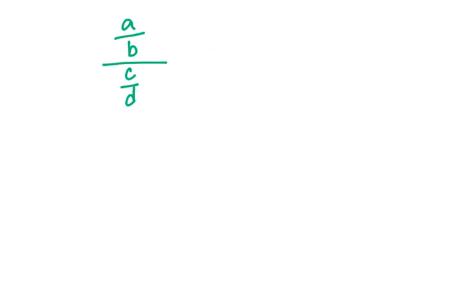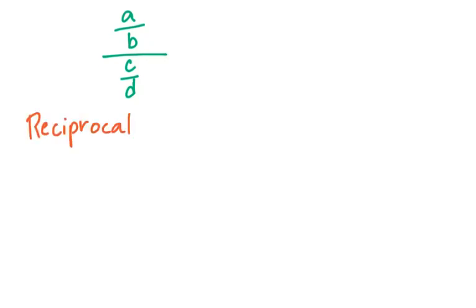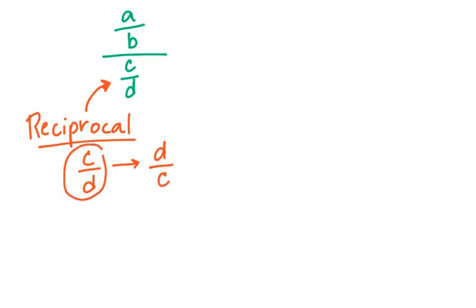Now, if we want to take this complex fraction and simplify it, because this is a lot to work with and deal with when we have those kind of fractions within fractions, to simplify it, we are going to take the reciprocal, and I'm going to write that word out because that's kind of a new word possibly. So the reciprocal, what that really means is if you have, let's look, for instance, just at the denominator of this complex fraction. If we have c over d, which is that denominator fraction, the reciprocal of that fraction is just to flip it and put the original denominator in the numerator and the original numerator in the denominator. So the reciprocal of c over d is just d over c. It's just sort of flipping it.